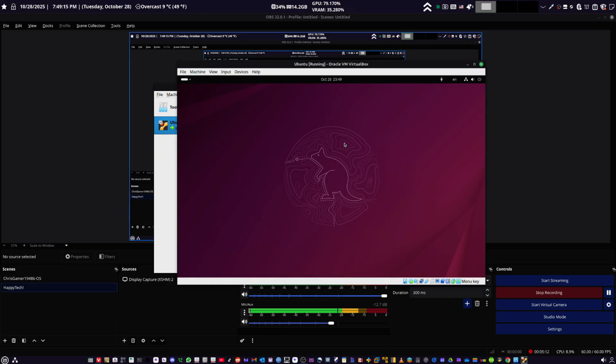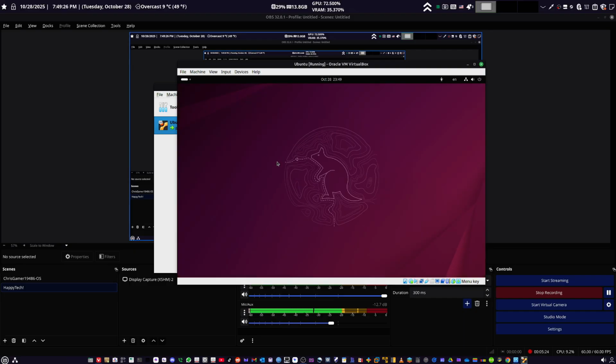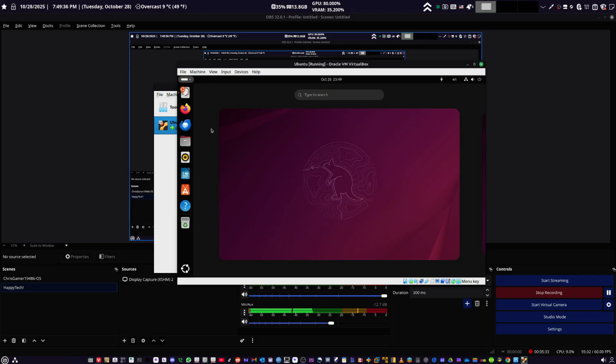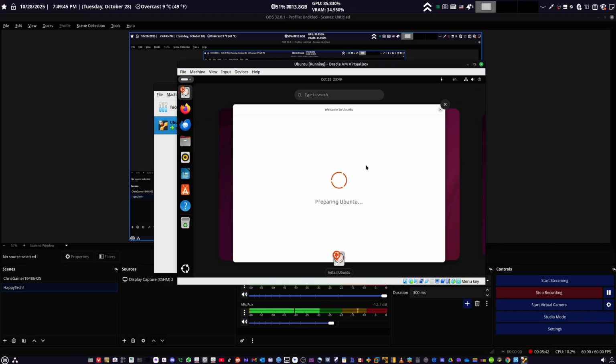That was a horrible idea, actually. It's really slow. Oh, crap. It's really slow. Okay, install Ubuntu 25.10. Okay, please load. Is it finally about to... Okay, there we go, finally. Now it's finally gonna load our stuff. Okay, we're good.